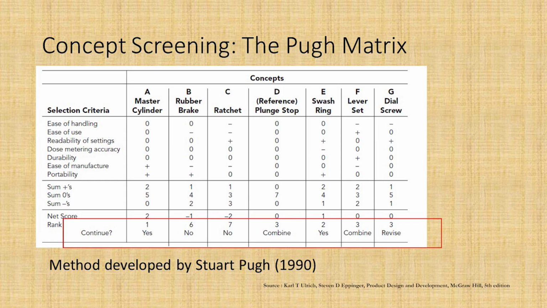How easy it is to handle that syringe by a nurse, okay, how easy it is to use it. Can you read all the settings on it? Can you make your dose meter accurate? 3 milliliters means 3 milliliters, how accurate is it? How durable it is? Okay. Can you use the syringe 20 times?